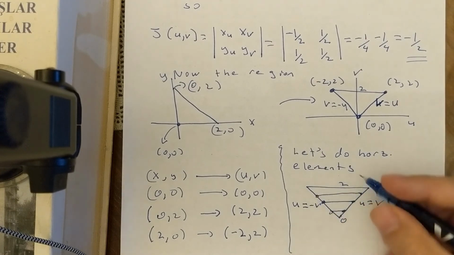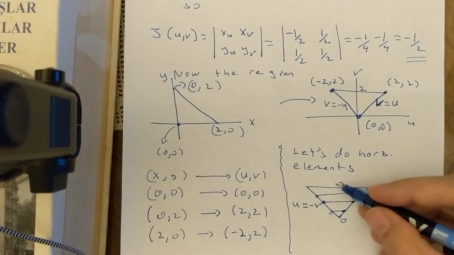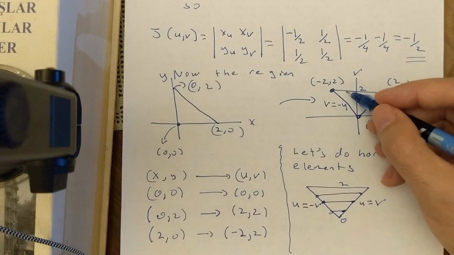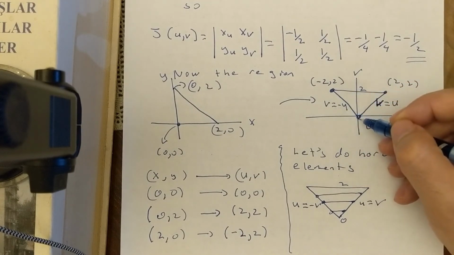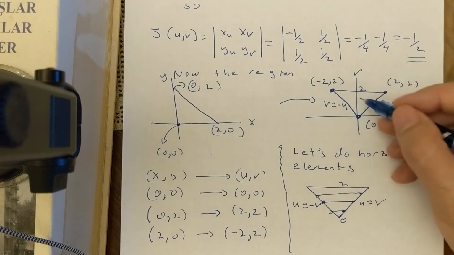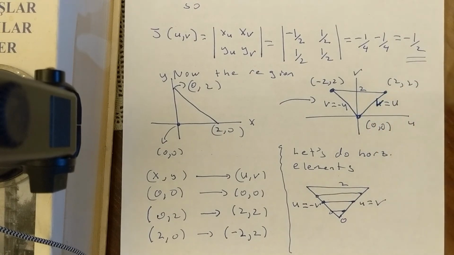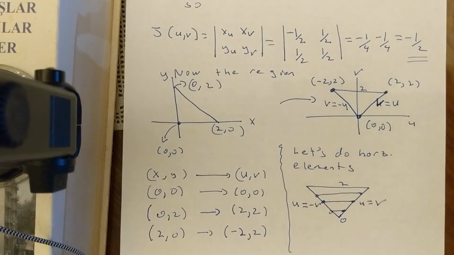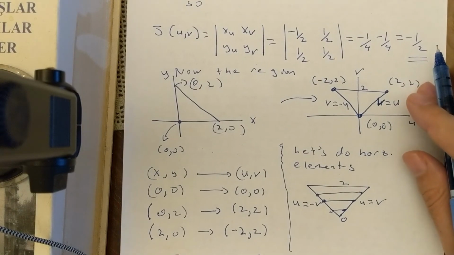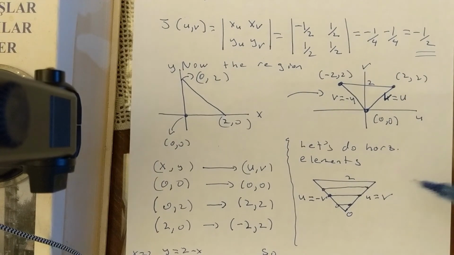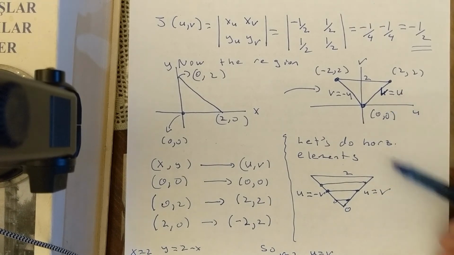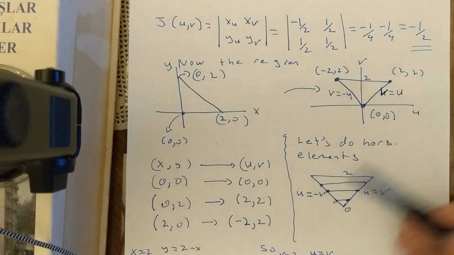Okay, so what I'll do is I'm going to now scan this using horizontal elements. If you want to do vertical elements, the issue is you'll have to separate the integral up, right? If you did vertical elements, you'll have to go from minus 2 to 0 and then 0 to 2 because the functions change. Here you're going down to v equals minus u. Here you're going down to v equals u, and the function e to the u over v is not symmetric, so you can't do that trick of multiplying by 2. That will be very dangerous. So instead, we're going to write everything in terms of u is equal to v, and u is equal to minus v.